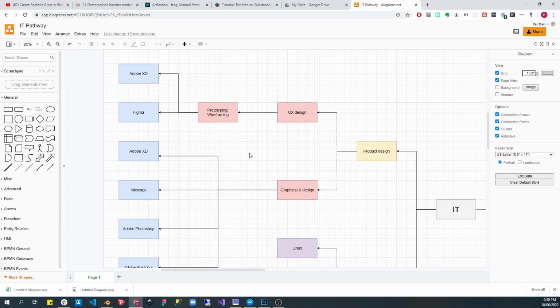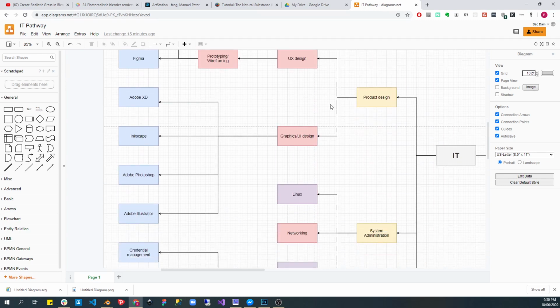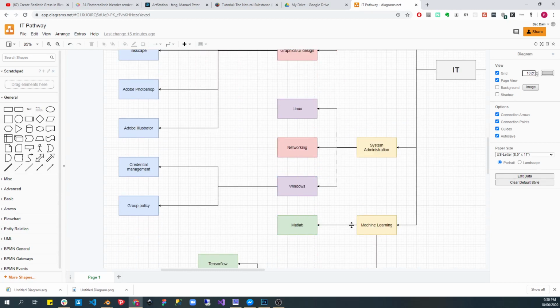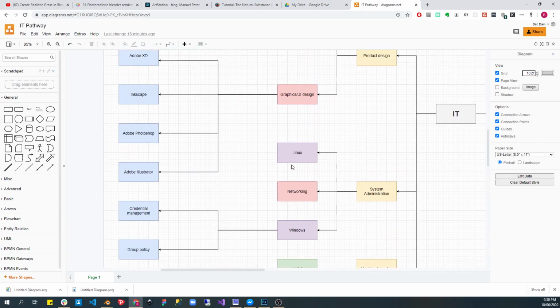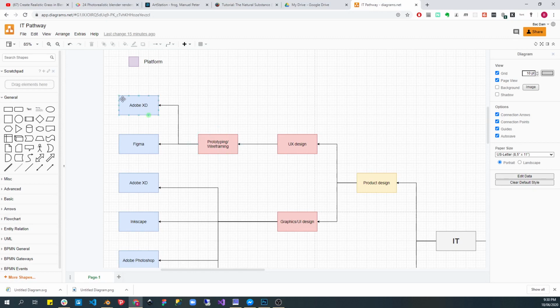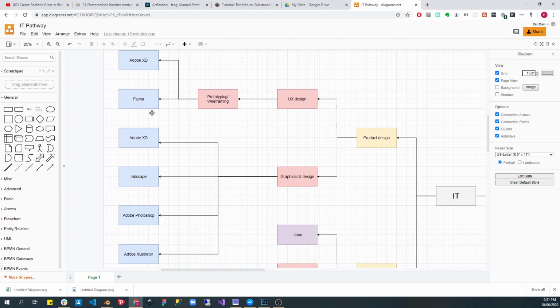So this side here is for the more artistic people, except for down here, that's a little bit more technical, and we'll talk about that in a second. Here you have to learn Adobe XD or Figma, and there's so many other programs. The web app I'm using to create this chart is called diagram.net or draw.io, but there's so many others, like Miro. I don't know more off the top of my head, but there's definitely many more.